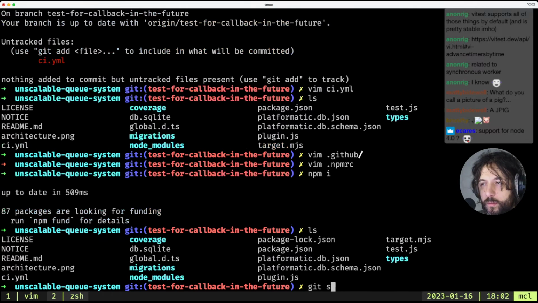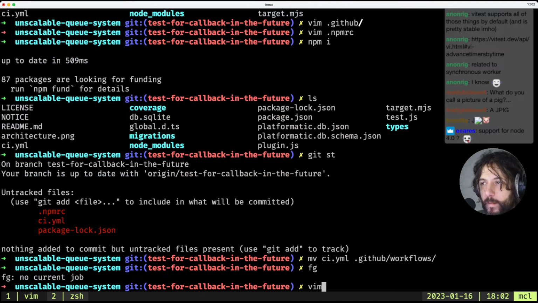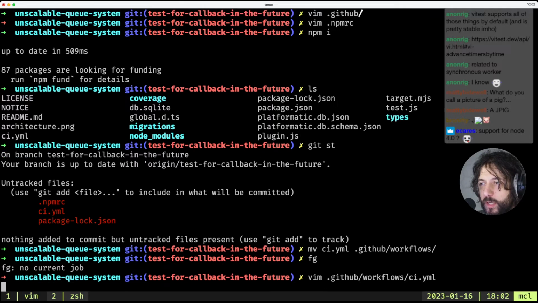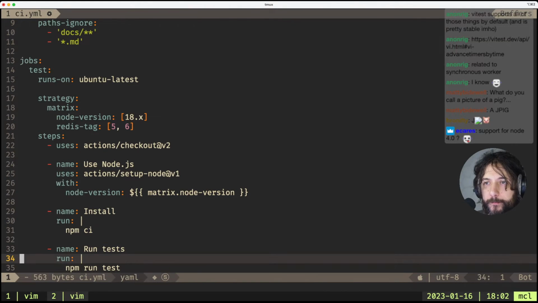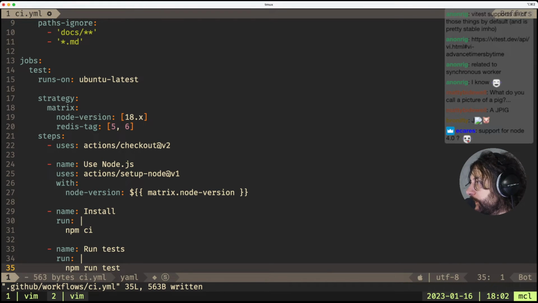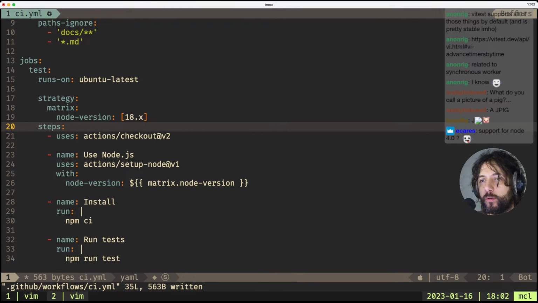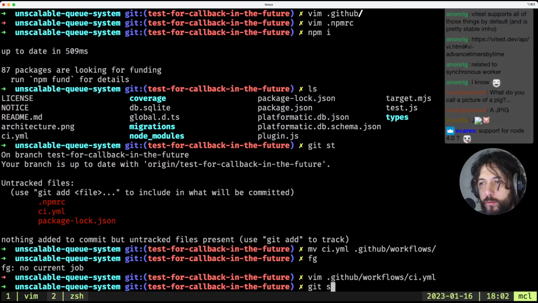So, okay. And then ci.yaml, .github/workflows/ci.yaml. Okay, and it seems about correct. Support for Node 4? How would you support Node 4? Not Node 4. Node 4 is so super old.